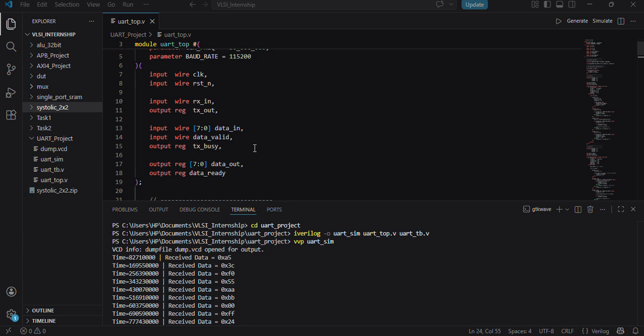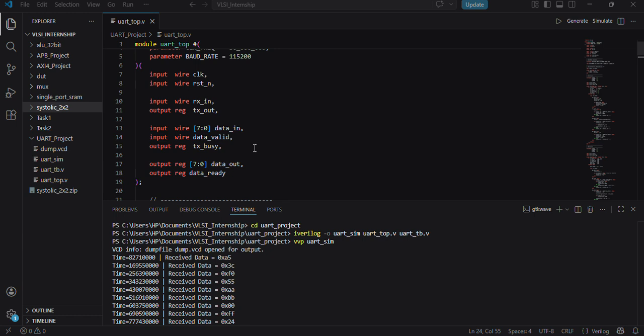Counters are also needed in this UART, and there can be some more signals in the UART. There can be TX out, which is the serial output, and TX busy, which is the active transmission line, and can be called the transmitter active. Data in can be the parallel input of data, and data valid can be start transmission. These are the transmission signals.